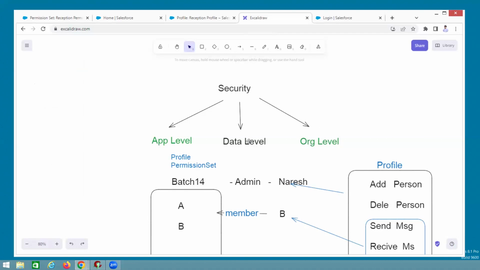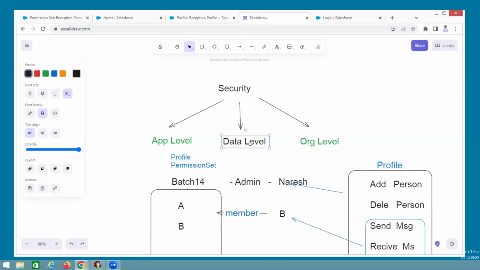Now what is that? Data level. Now we have come to the data level. What is the data level? I told you in the HDFC example. Whenever Ashok, a person, opens their username and password, Ashok is able to see their data: the current amount, the username, the account number, and so on. I'm not able to see other users' data. Why? That is called security.